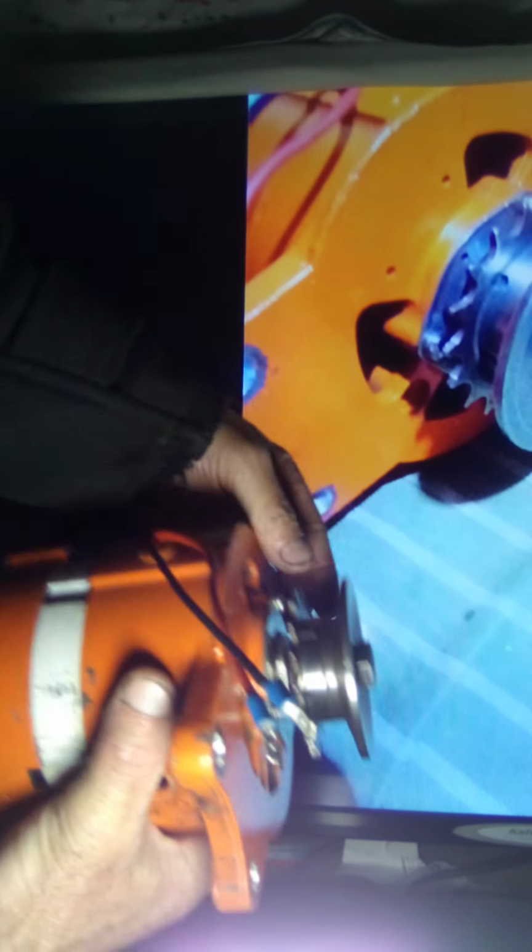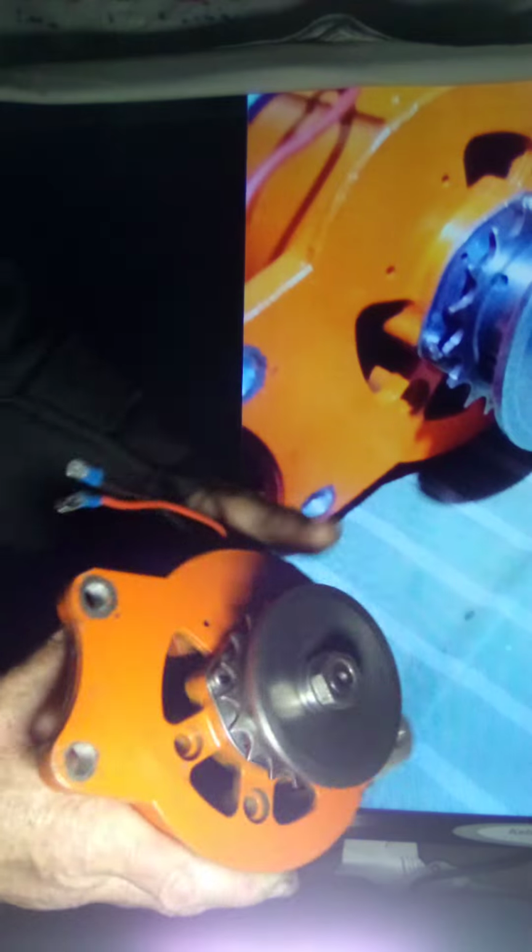And now, guys, I'll just quickly turn on this light and show you guys the actual alternator here. See, because you can see it here, and I'll spin it. Perfect. So that's her there, guys.